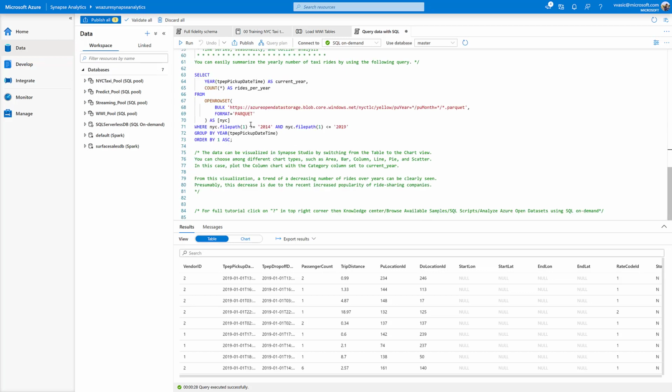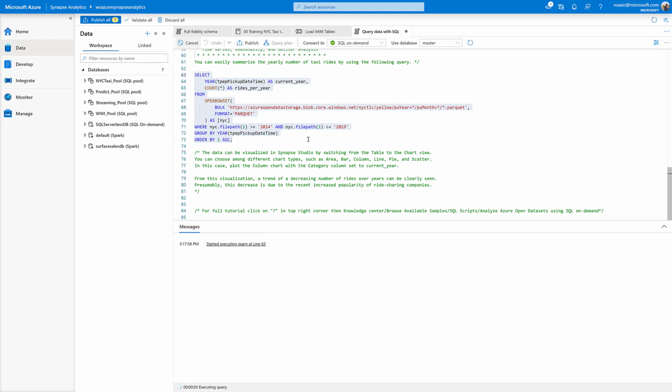I can also execute more complex queries, like this one, where I'm extracting year from a date. I'm counting the number of rides from the whole data set for a specific time period, from the year 2014 to the year 2019, grouping by and ordering the results. And let me go and execute this query.